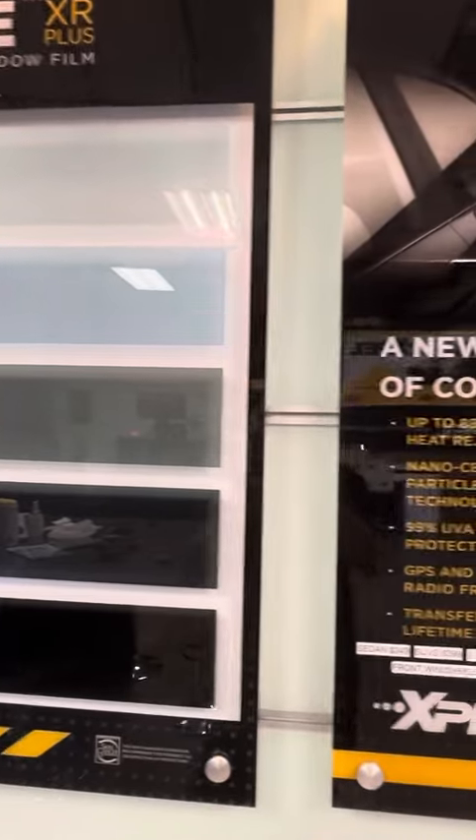And these are your options. If you're looking to tint the front windshield, then these are going to be the two shades that are recommended. The top one is the 70, the second one is 55. If you want more visibility at night and less trouble seeing, then you want to do the 70. If you want a little bit more glare reduction while driving during the day, then you can go with the one shade darker, 55.